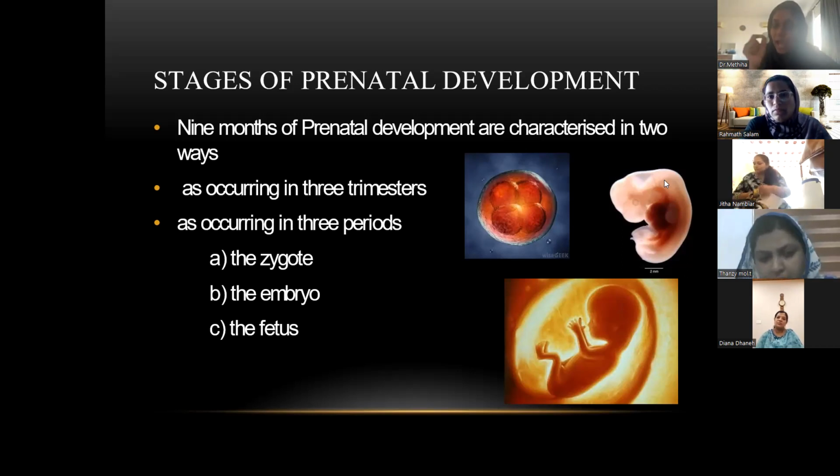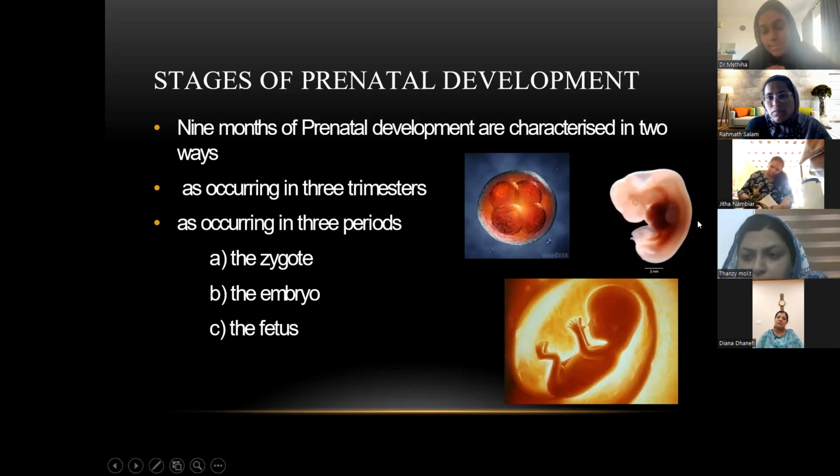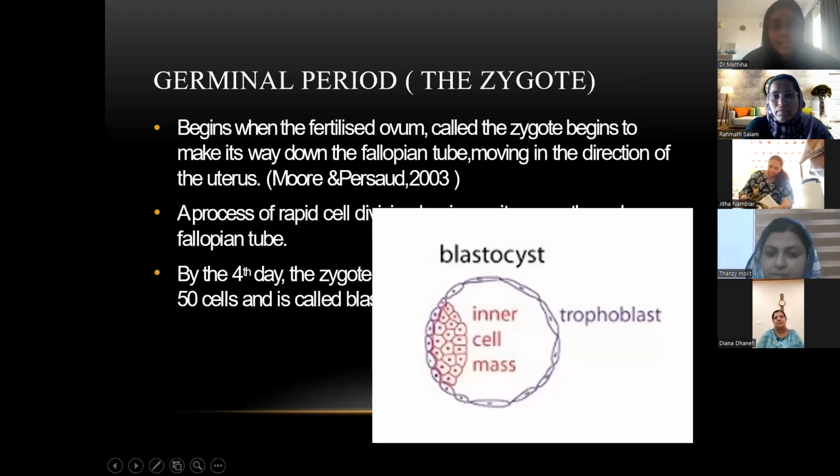So initially, immediately after the fertilization, after the conception, the organism is known as a zygote. When it undergoes many cell divisions, it later moves on to become an embryo, and after the 8th to 9th week, until the birth, we call it a fetus, and after delivery we call it a baby. Okay, now we'll move on to the next slide.